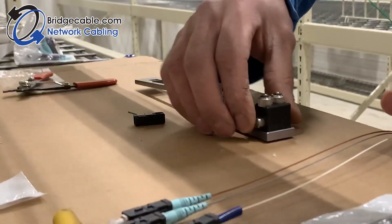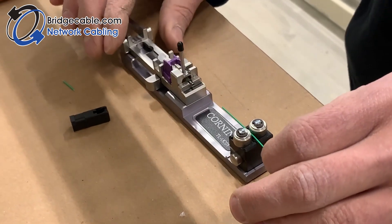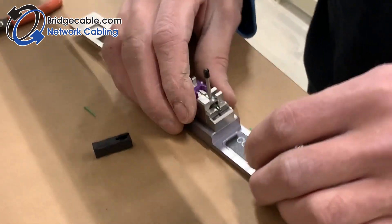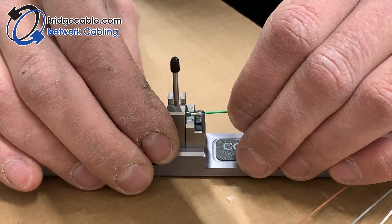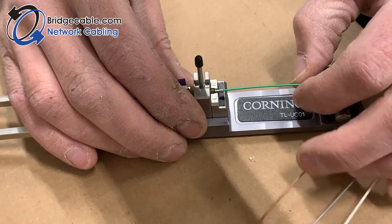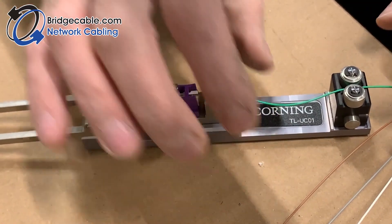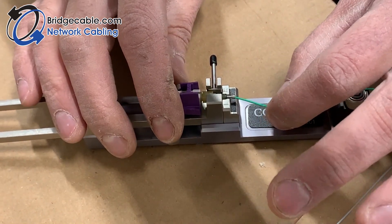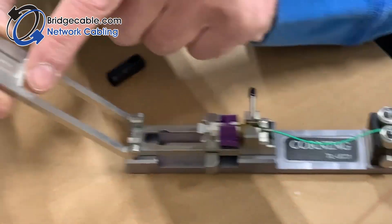That's going to go in there — there's a little button here to release it to put into your crimp tool, which just makes it a little bit easier so it doesn't pull back. Make sure we're in the open position, which we are. We're slowly going to take this and push it into the hole. Then we're going to pull it out a little bit so you get a loop in the tool, so it applies a little bit of pressure, and then we're going to lock it. Now it's locked — give it a slight little tug so you know it's locked in there. There's a little bar right here.